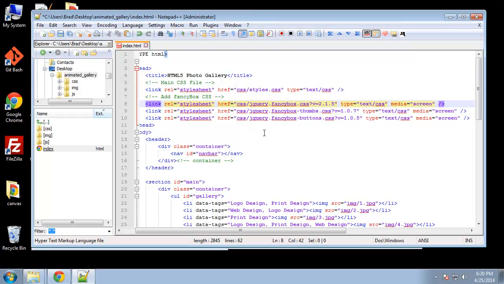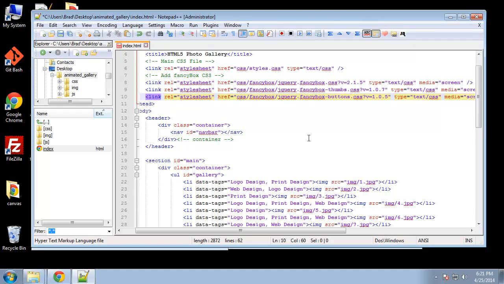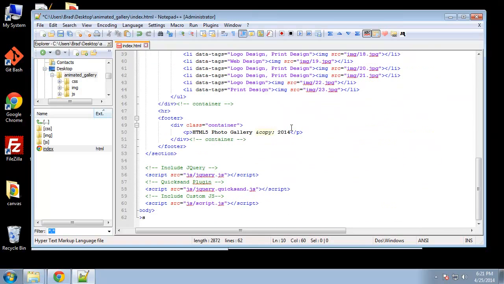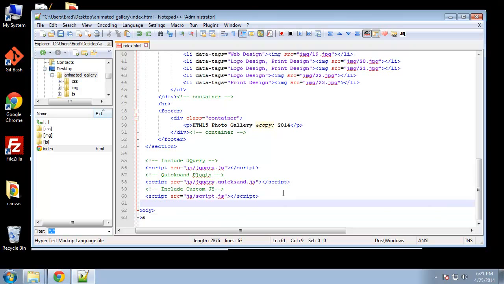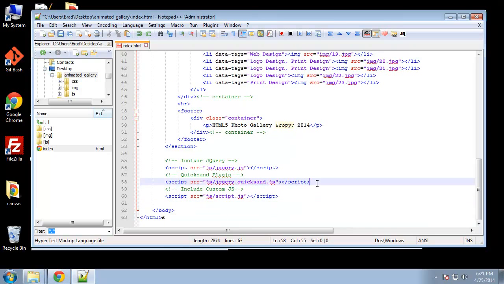Actually I need to change the path a little bit because we have CSS / FancyBox / and then the file. You don't have to create the FancyBox folder in your CSS folder. You can put them all right in there, but that's just the way that I like to organize things. Then down at the bottom, I'm going to paste a bunch of JavaScripts. Actually, I want them before my main JavaScript file, so right here.